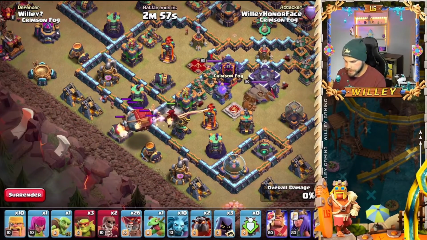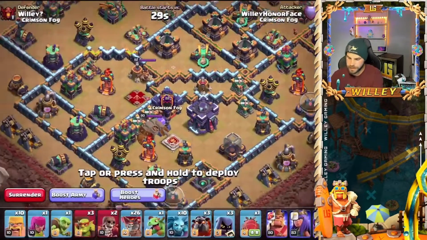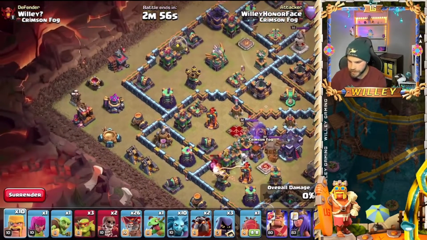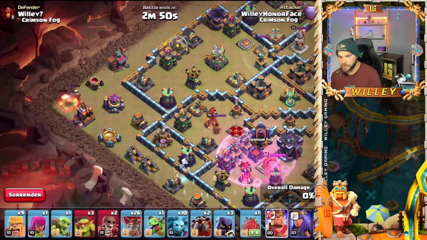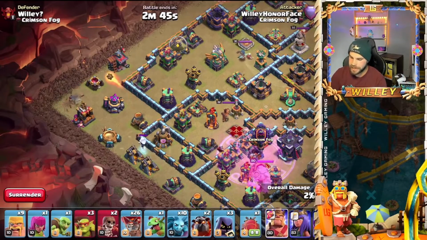Get her pulled out of here. There's the Headhunters. Oh, we got to deal with the Headhunters too. Alright, this time, there should be no Headhunters in the clan castle. I think I can just lure it out with the Lava Hound now. Maybe. Yep, there we go. Alright, Electro Titan's on her way out. We're going to pull her over to the top side. Slowly but surely. What we're going to do is let her fight the king and see how far down the king goes.